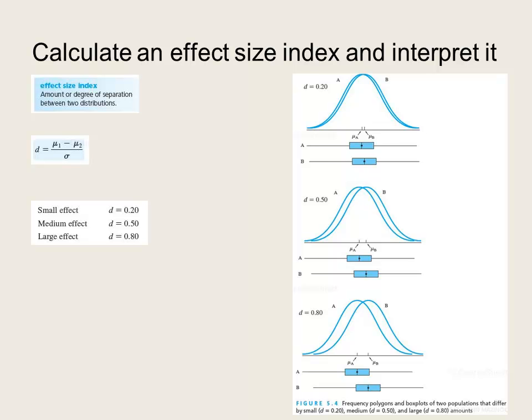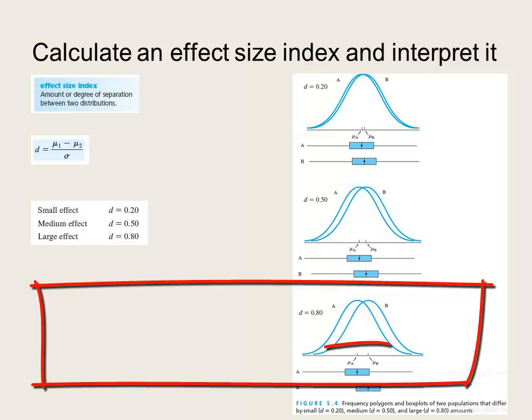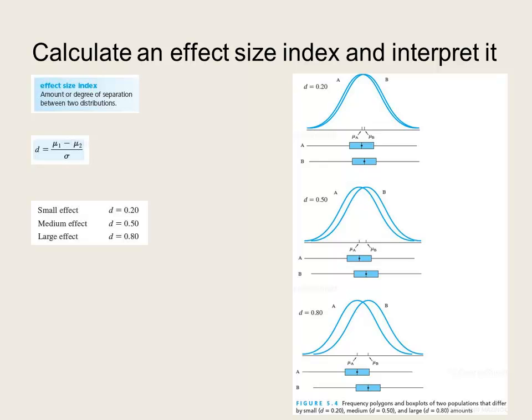Look at the middle example in figure 5.4. Notice how the box plots are shifted. Now look at the frequency polygons. The mean of each distribution is at the center, from the topmost part of the bell curve. Follow this point down to the horizontal axis, and you can mark the mean. If you do the same for the second distribution, you can see that the distance between these two means, expressed in the standard deviation unit, is D. These distributions yield an effect size of 0.5. These distributions have what Cohen termed a medium effect, meaning the distributions are different from each other, but not dramatically so.